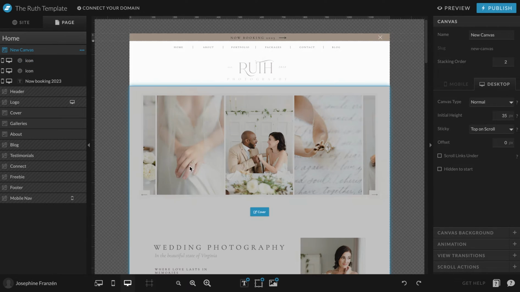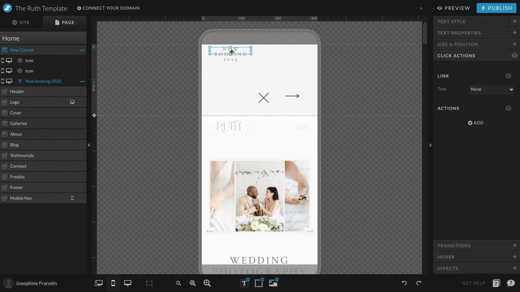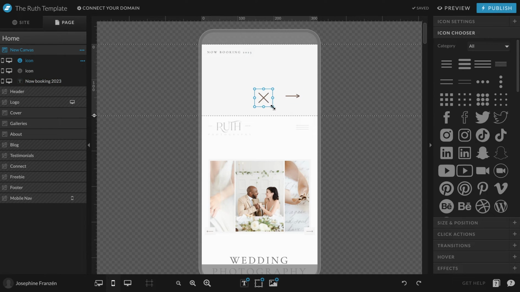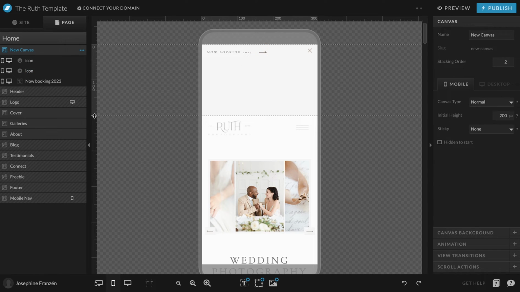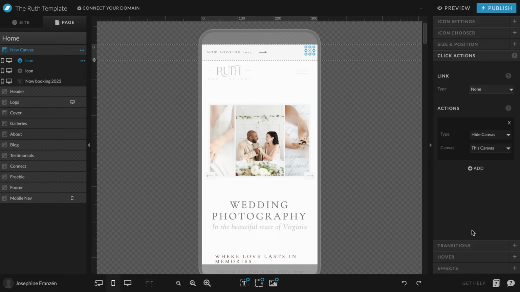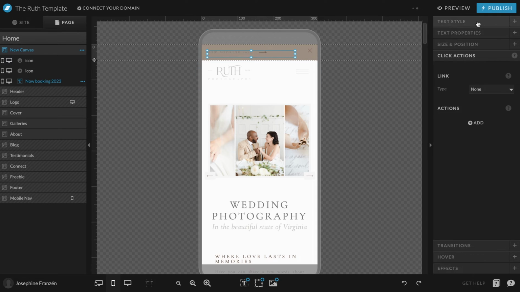And what's left to do is to optimize the mobile version. It's so fantastic to have this freedom with Showit, that you can design the mobile version independently, but it's also a little bit frustrating, because when you think that you are done, you go back and see your mobile version like, oh shoot, I had that one too. But it's easily done. All the settings are the same with the click actions, and it's just to rearrange everything. I should also add another color to the background and to the text.